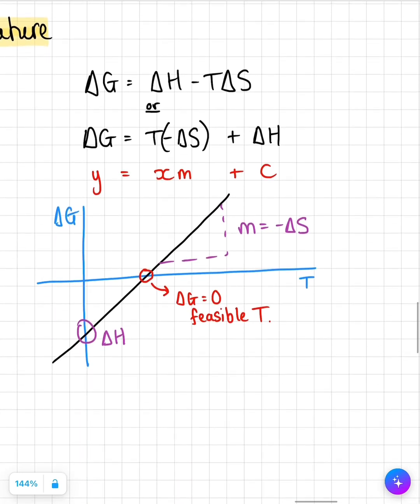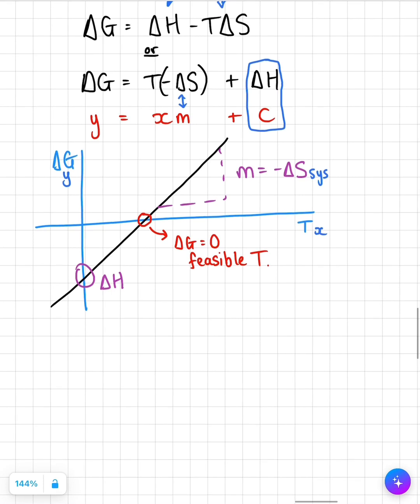Occasionally we can see graphs of our temperature versus Gibbs, and we get a straight line graph which, if we think about our GCSE maths, links us to y equals mx plus c. So I'm just switching these around because we have an mx and we have a c left on its own. So what we're saying is our c, which is the y-intercept, is our delta H, our enthalpy change. Gibbs is plotted on the y-axis and our temperature is plotted on the x-axis, which means when we calculate the gradient, that is the negative of the entropy of the system.